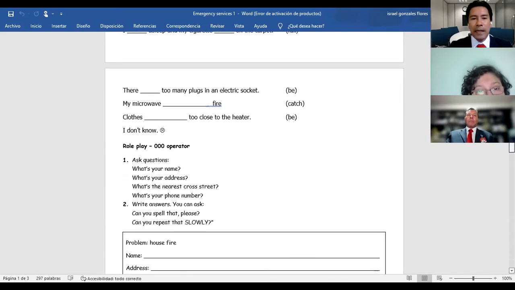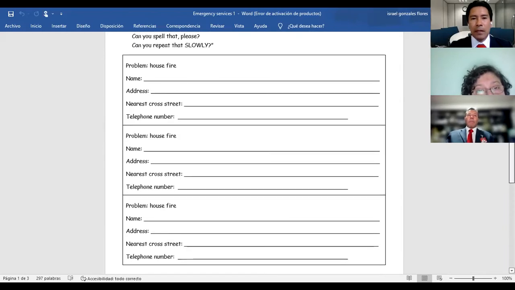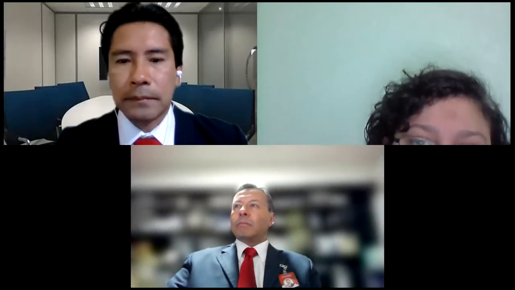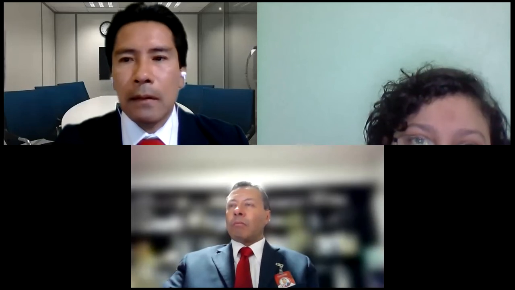So it's a guide. You can even give this part of the handout to your students to think of the possible questions they can include in their dialogues. And also, teachers, I have this material. Let me share it with you. This is one more material that will help you in the preparation of your activity.